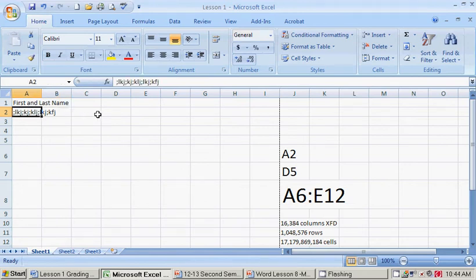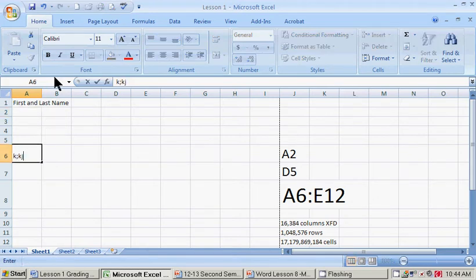Suppose I want to get rid of this content in this cell. I just click in the cell and press delete and it gets rid of it. If when you are typing and before you press the enter key, you go, oh dear, I don't want that, all you have to do is press the escape key and it clears the contents of the cell. That's before you press the enter key. If you've already pressed the enter key, then you have to click back up here and press the delete key.